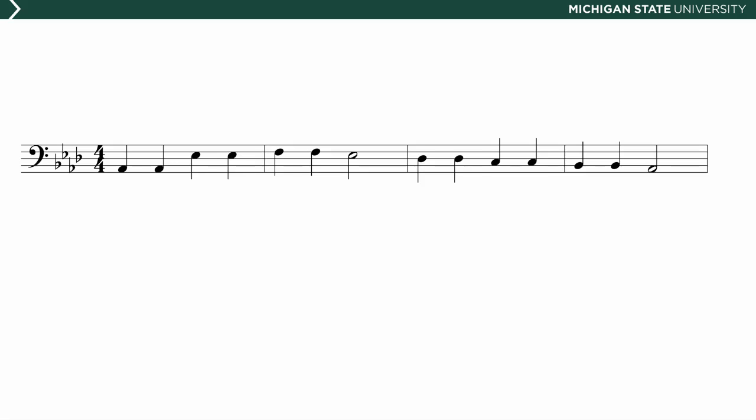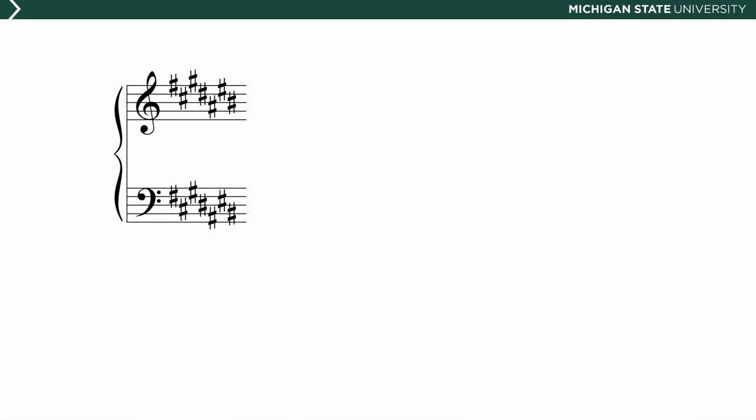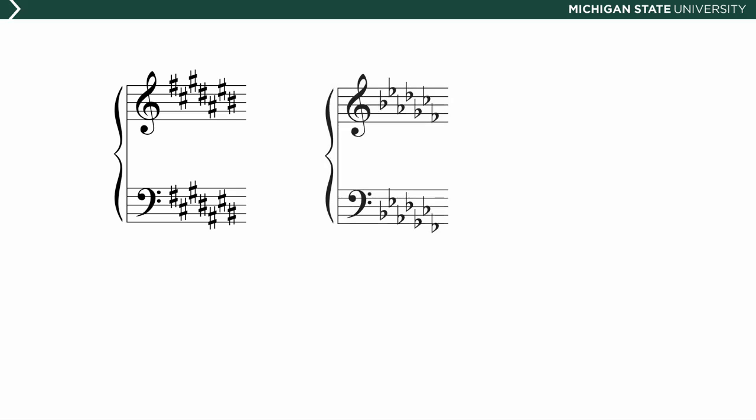Remember the order of sharps and flats from several lectures ago. The sharps were F, C, G, D, A, E, and B. The flats were B, E, A, D, G, C, and F. So, when we add sharps, we do it in that order, F, C, G, D, A, E, B. Here they all are. When we add flats, we do it in this order, B flat, E flat, A flat, D flat, G flat, C flat, F flat. And here they are. Notice that the order of the flats is the reverse of the order of the sharps. So, backwards the flats are F, C, G, D, A, E, and B.